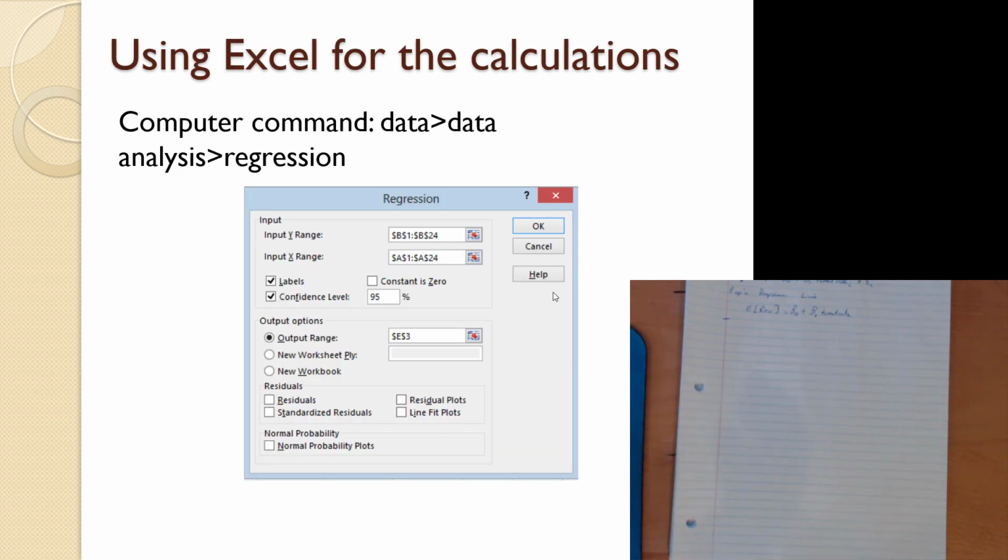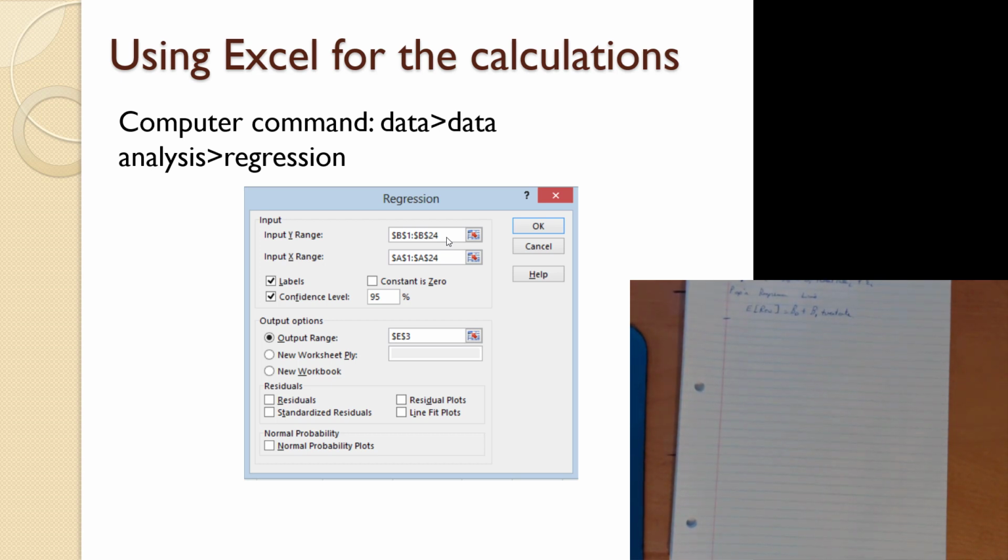We open up our regression by going into Excel, Data Analysis, and we pick Regression. For the input, we select the cells which contain the dependent variable y. We select the cells that contain the independent variable x. When we move into multiple linear regression, all the x's have to be together.